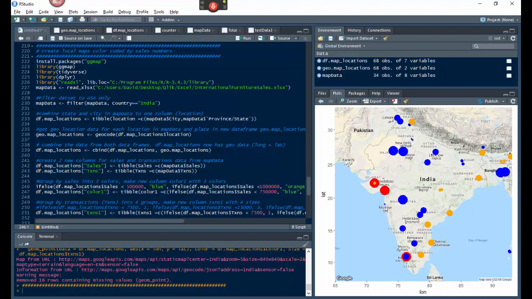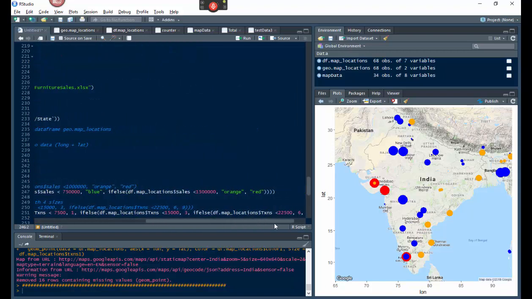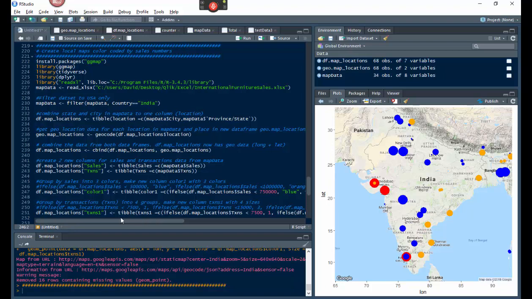So now let me just comment this out, and let me show you something here. Right below it, once we've built that, I just bring that in and copy and paste it right here. Just like above where you do this tibble and then put the column name, just like we did with locations up here when we created that for geolocations. Same thing, all I do is put that nested if-else in here, just like that. And I've got what I need in the color column, which is going to be red, blue, or orange.